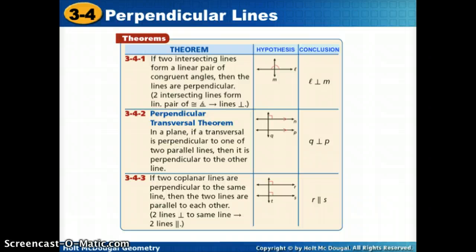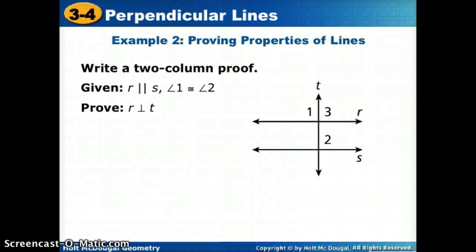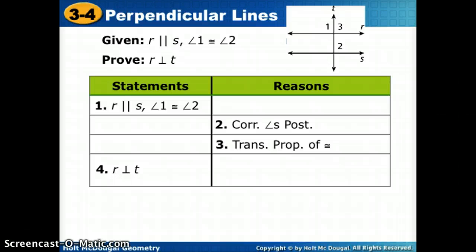We may have to read through those a couple times for them all to make sense, but we're going to try to do a proof or two so we can see how they might be used. So, this proof says given R is parallel to S, and we know that 1 is congruent to 2, we want to prove that R is perpendicular to T. So we're going to start with a partly filled in proof and see if we can come up with the missing pieces. Start to remember the pieces of a proof and the things that always stay the same.